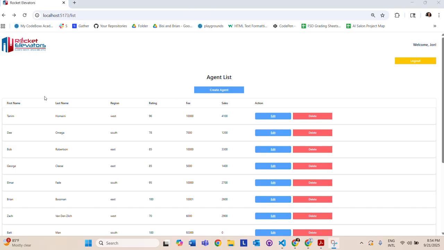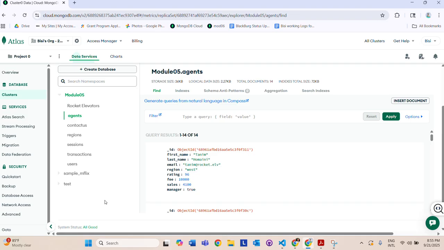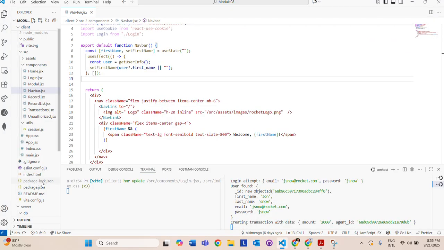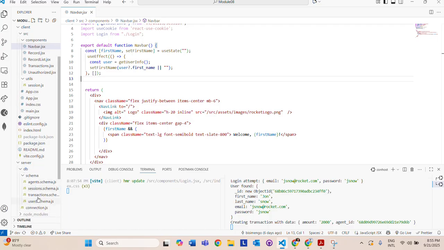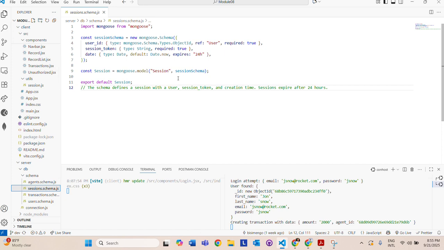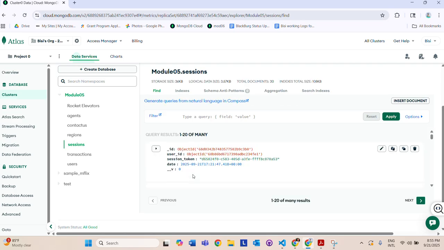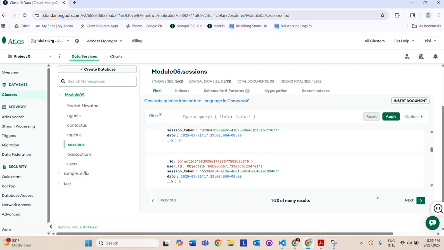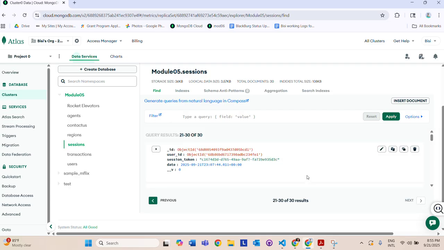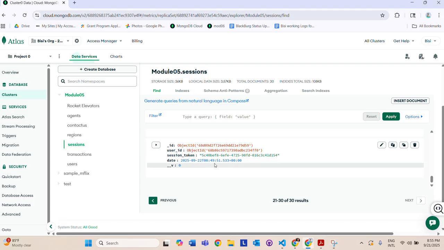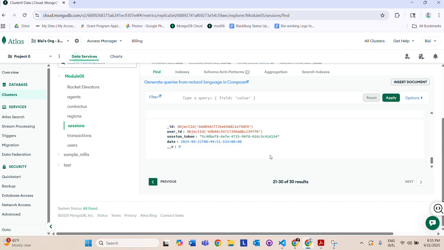Next was to ensure that MongoDB contains all the session tokens. To start that off is the schema for the sessions, which is here, and required the user ID, session token, and the date. And in our MongoDB, go to sessions, and the data is there. This is all the data, all the logins I've been using, and maybe we could go to the very last one that we are using right now, which is that at the end.